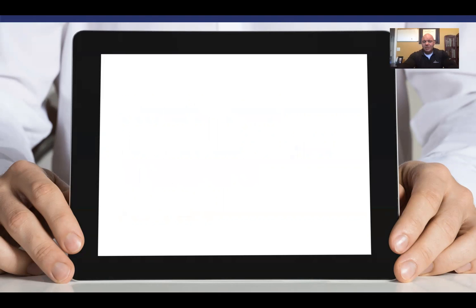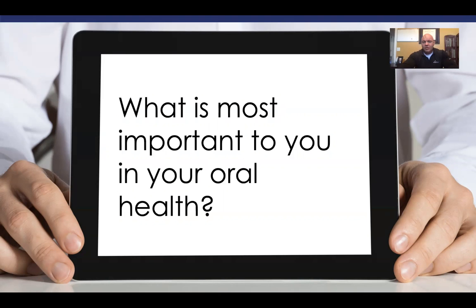And then what do you consider aesthetic? So if I ask a patient, what do you value most, or what's most important to you in your oral health? And they say, I just want my teeth to look, they're not going to come out and tell you aesthetics, and they're not going to come out and tell you function or longevity or comfort. What they are going to say is, I don't want to hurt. I don't want any pain. They're going to say, I just want my teeth to look good. But does look good look the same to everybody? It looks different to everybody.